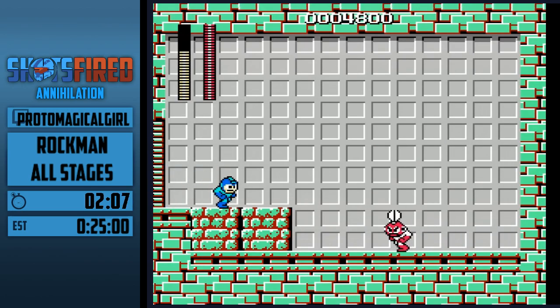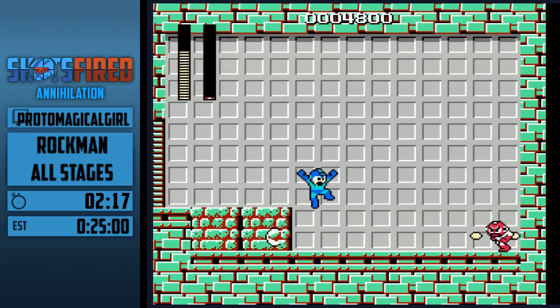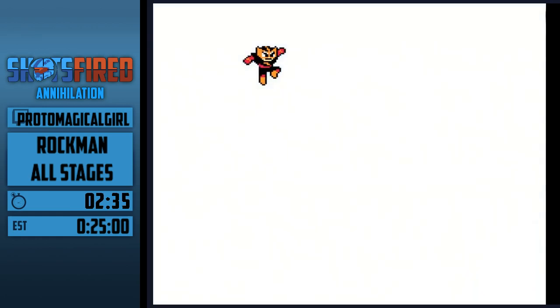So this is Cutman. Cutman pattern isn't completely consistent, but it is manipulatable. As long as Cutman is far away from you, Cutman will always throw scissors and then walk towards you, which we take advantage of to finish the fight really smoothly without ever even moving very much. In this game, you have to grab those little orbs to end the stage, so for the Robot Master fights, I am going to be doing my best to grab those as quickly as possible.